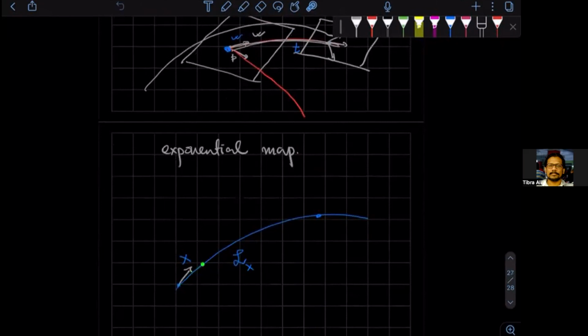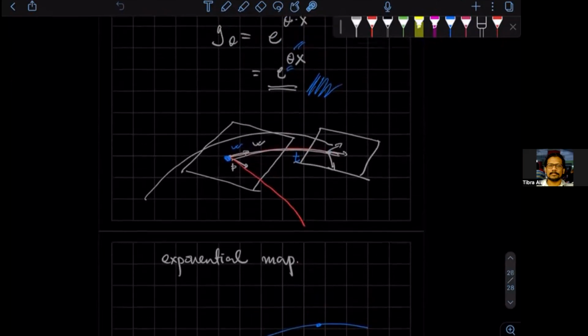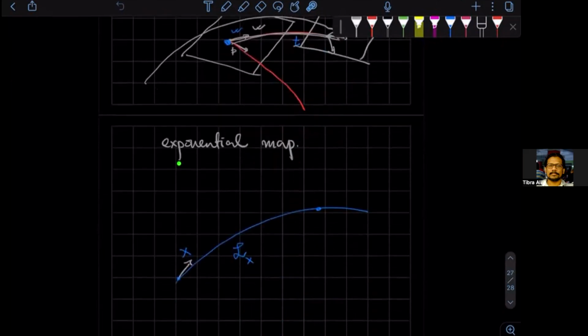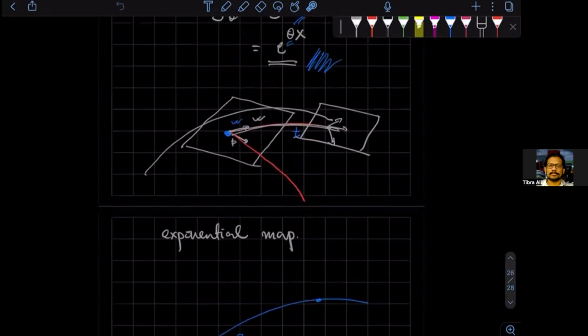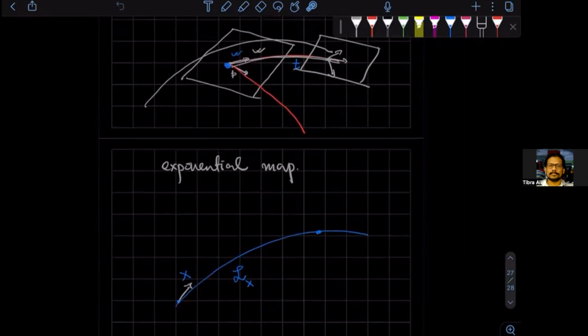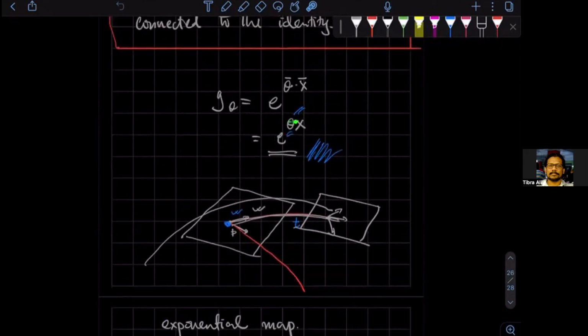The integral curve is the curve to which the tangent vector is locally tangent. So what theta is giving you is that it's taking you along this curve on your manifold. And for a given theta and a given x, this curve on the manifold actually forms an abelian subgroup. Okay. So the interpretation of this formula is that it's the exponential map. You are moving along the integral curve of some abelian subgroup. Okay.